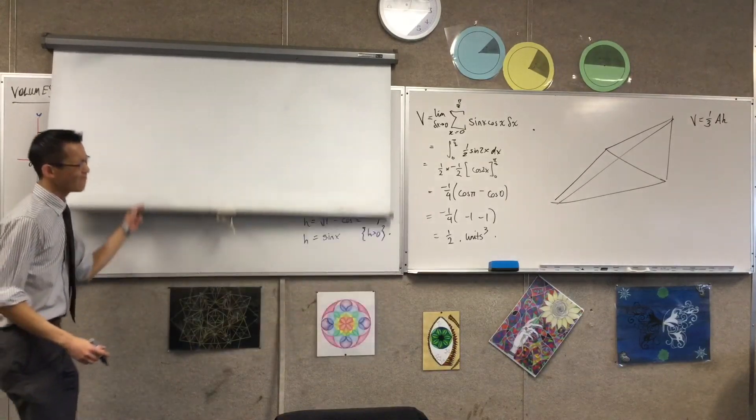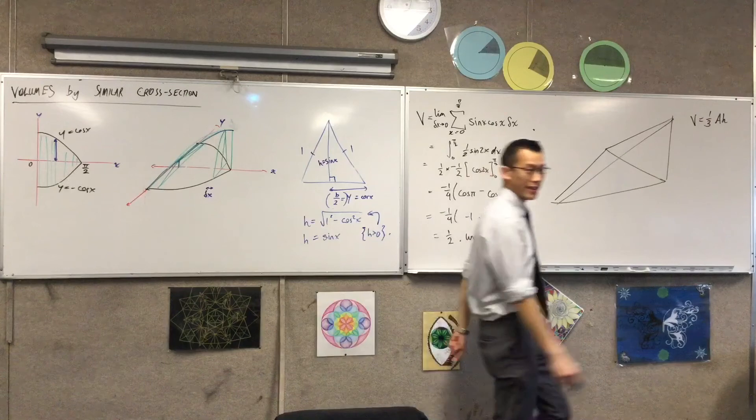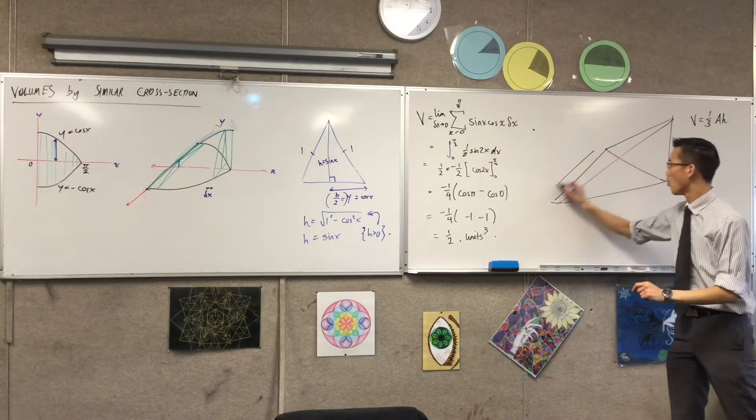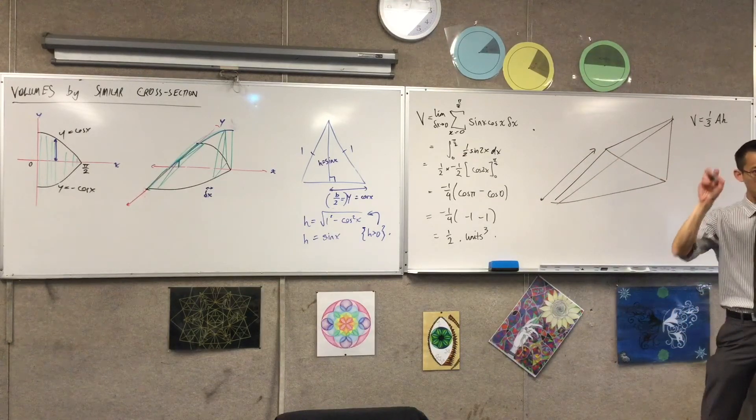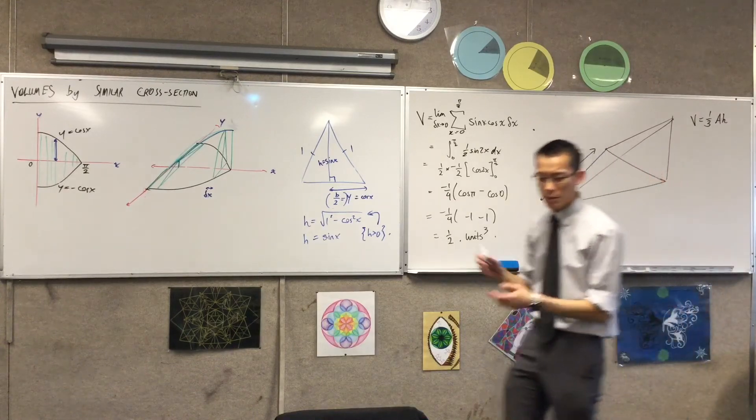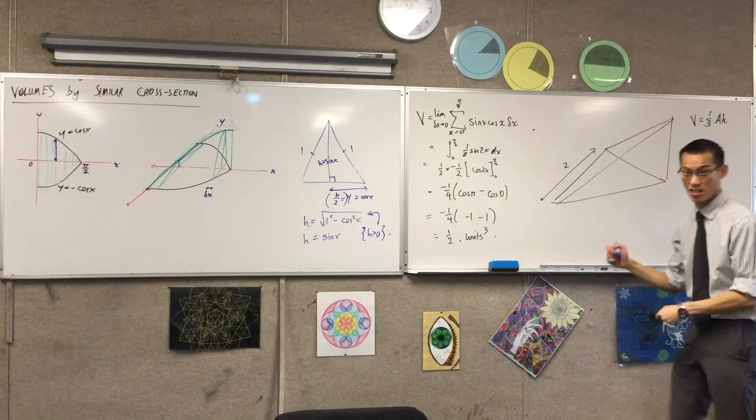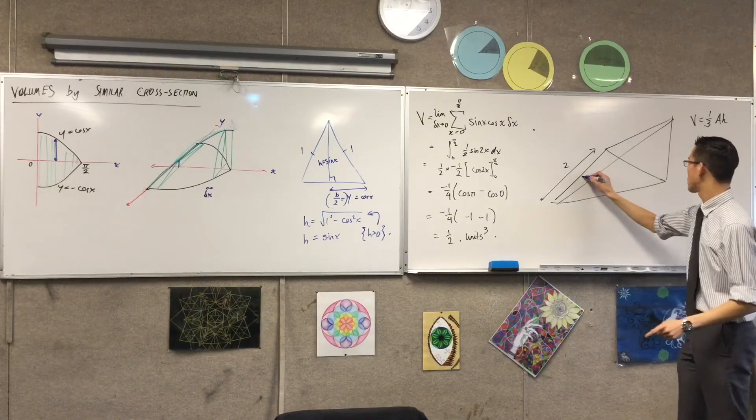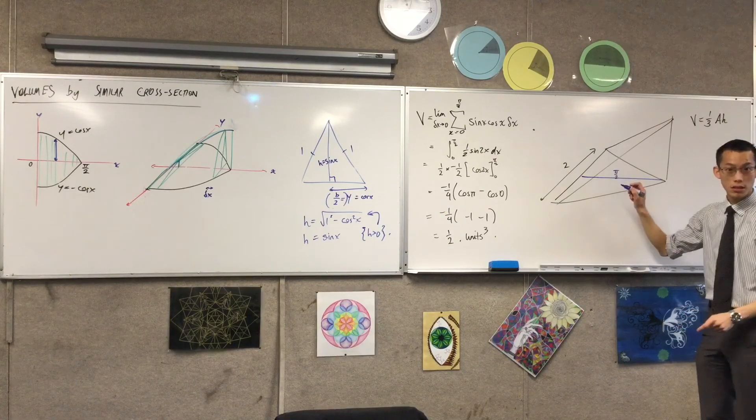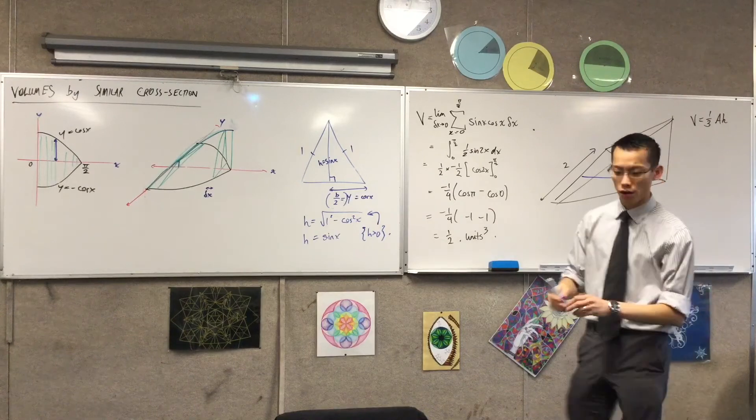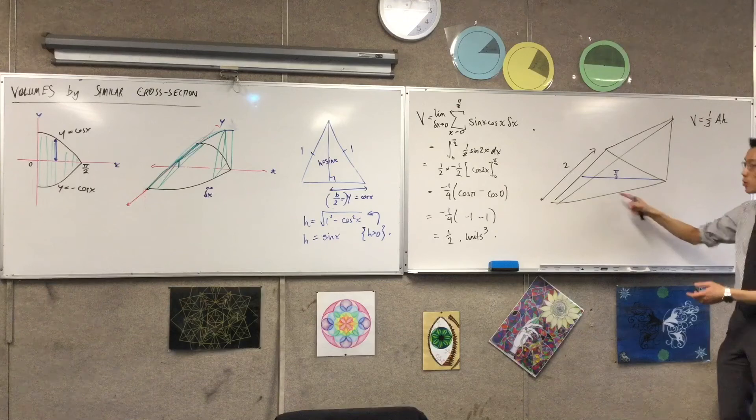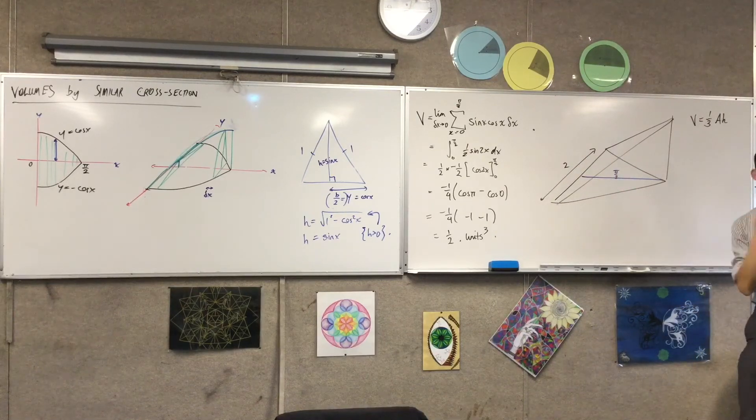How would you like me to work it out? Almost, very close. What's this base here, if I call that the base? That's going to be one that way, one that way, so this is two. Do you agree? If I'm defining that as the base, where is the perpendicular height? Very good. It's tracing along the x-axis, isn't it? That's pi on two. Yeah, you were close. So, therefore, the area of the base is half base times height, so it's one times pi on two. Fine.